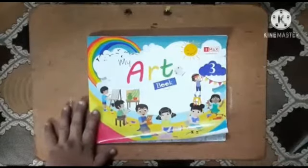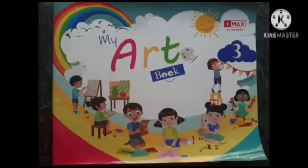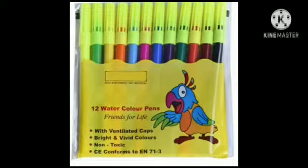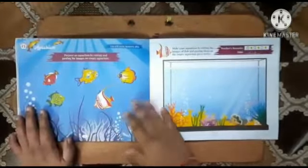Today we are going to learn aquarium. For this topic we need first drawing workbook, fevicol, scissor, and last one is color sketch pen. Okay, my dear students, let's start to make this craft artwork.